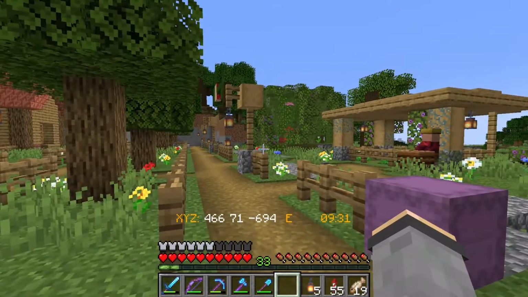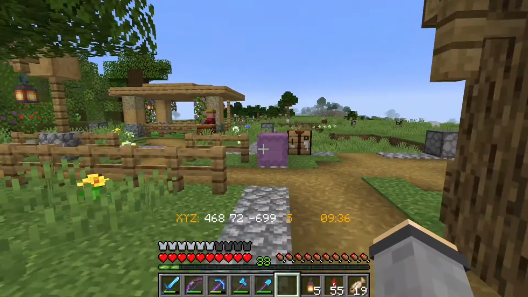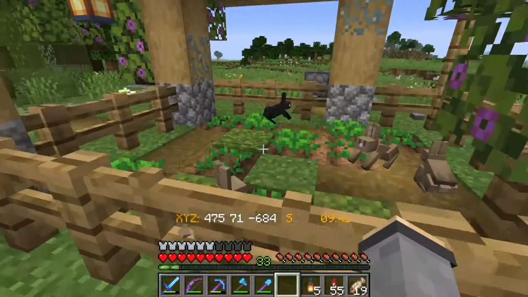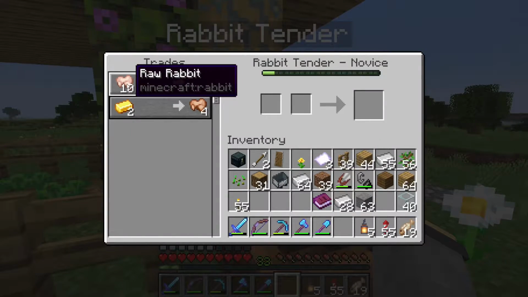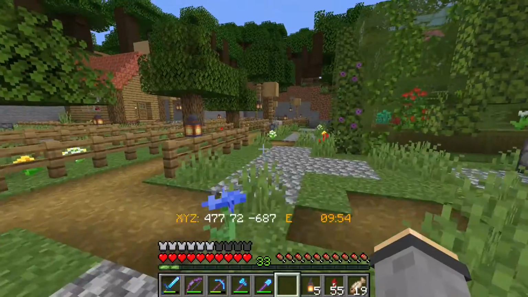Welcome back. As you can see, we have a little bit of a town growing up around here. So, we have our little rabbit pen where we have a bunch of rabbits hopping around. We have our rabbit tender, and we can trade raw rabbit for gold or gold for cooked rabbit.